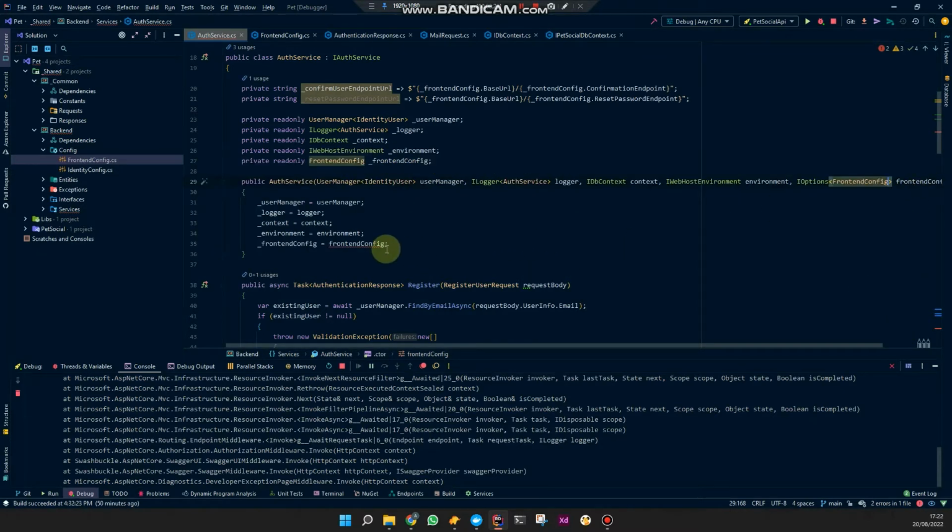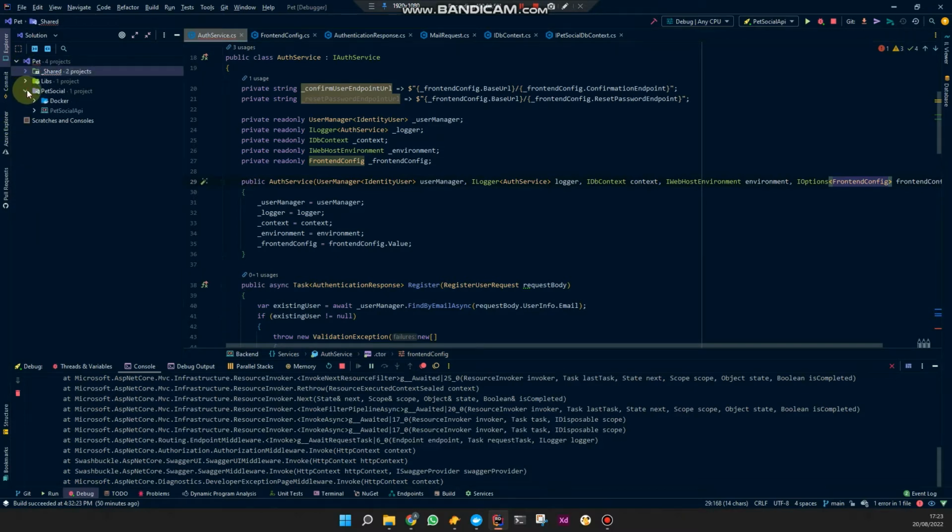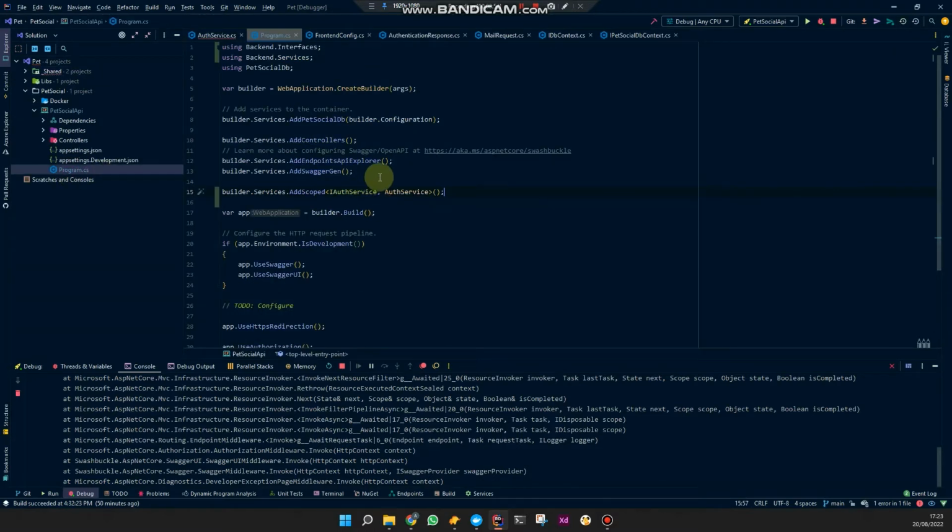And then we'll have to access the value like this, and we'll have to configure services, this as a singleton in our program startup. Let's see if we can do it.